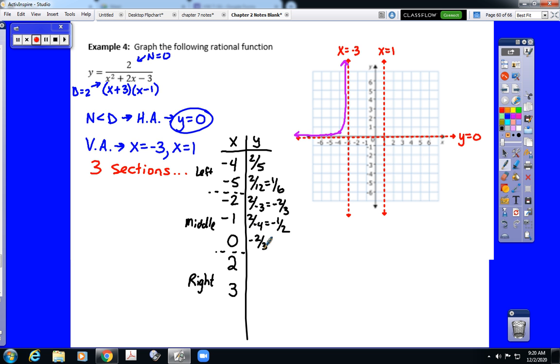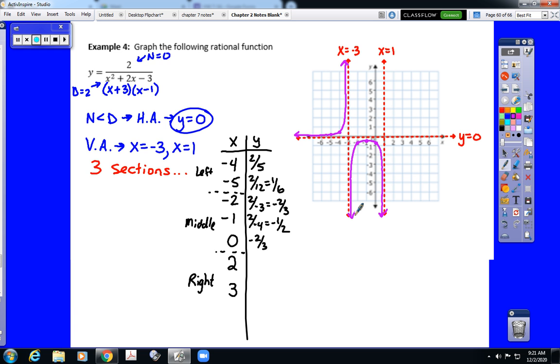So again, in theory, that should be enough to give us our shape. We have -2, -2/3, which would be pretty much right on top of where it says -2 on the graph. -1, we're at -1/2, which would be just a little bit higher. And then 0, we're back down at -2/3 again. So what that's telling us is that it's coming in along the axis. It sort of looks like a parabola-ish shape. And then it exits down low again along that asymptote. Comes in along the asymptote and exits along the asymptote.